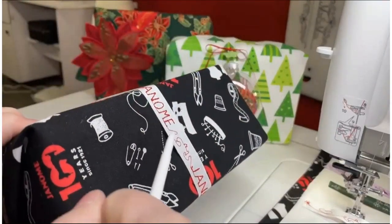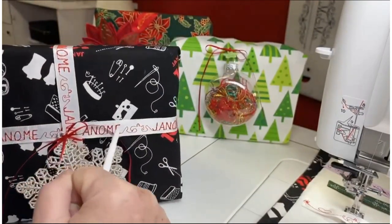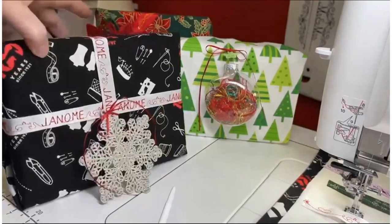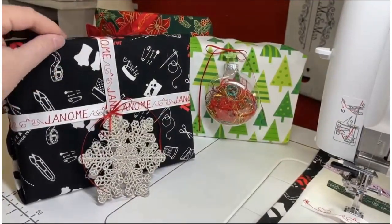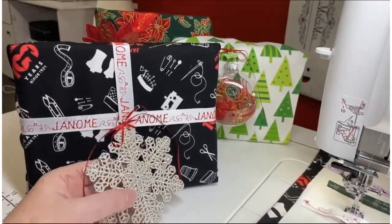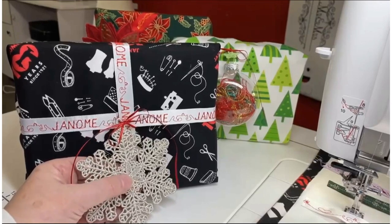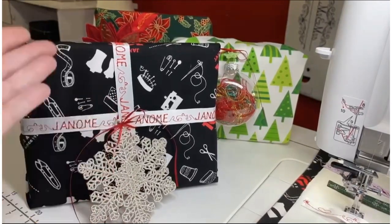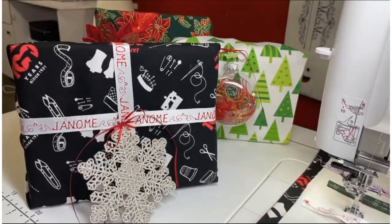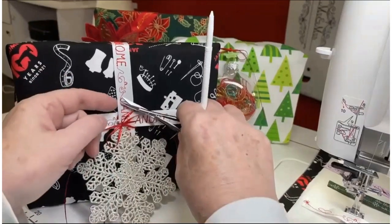Janome sewing machine, all the way. Okay, Janome is red. So you know that the dealers are selling this fabric. And this one is another embroidery, freestanding lace with metallic thread. Again, with a little ribbon. Just to show, you know, this is me. You'll do something else. And don't forget, when you have those jump stitches, you can clip them.